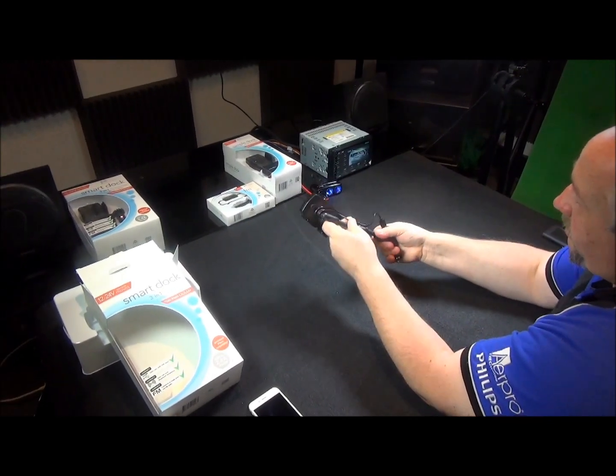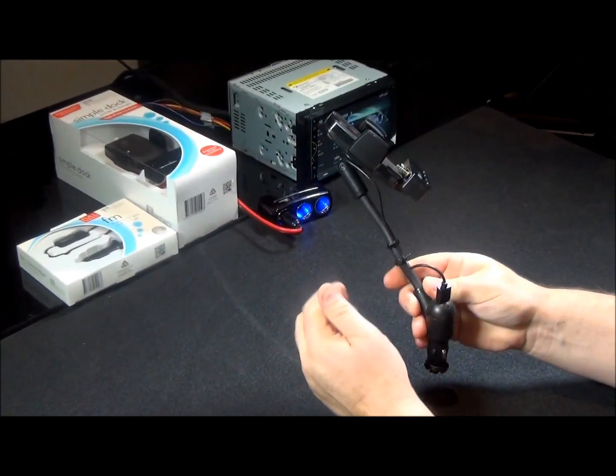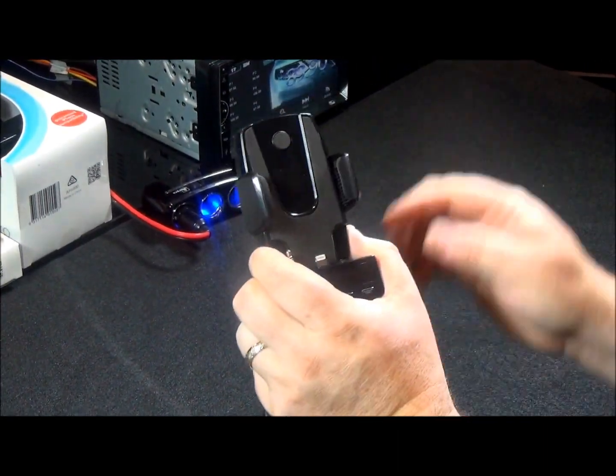Alright, a flexible arm, cigarette lighter socket / charger, and the cradle itself. Alright, a release button on the side here to open the jaws.